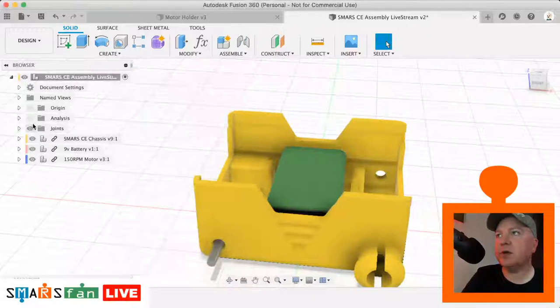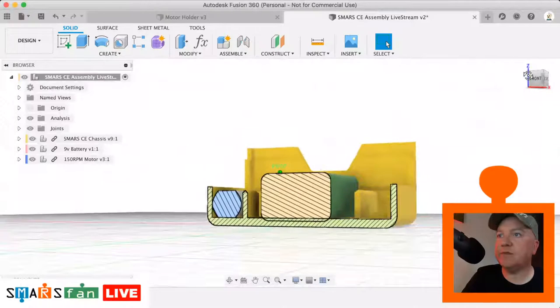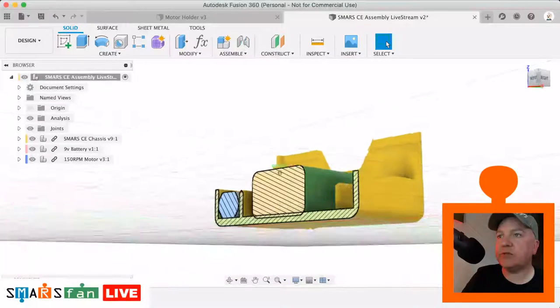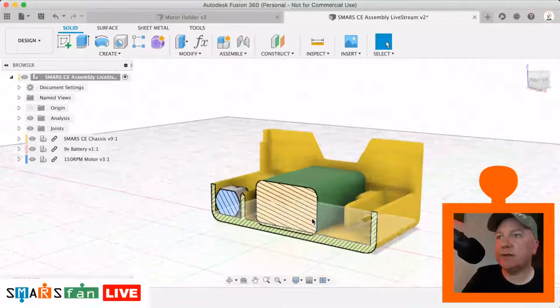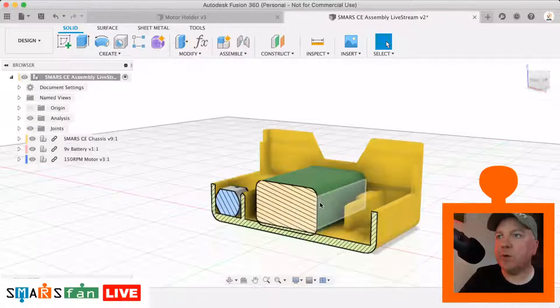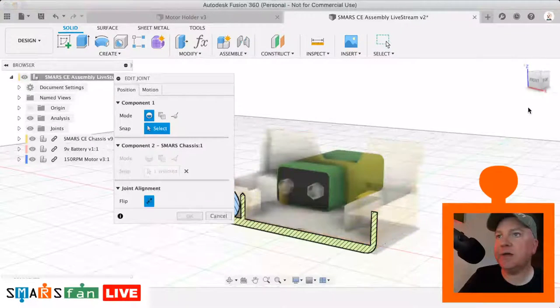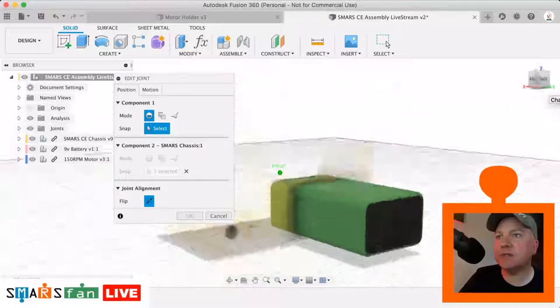So again, if we check on our section analysis tool, it's not quite what we wanted, and the reason for that is because the battery has got a small chamfer on it, and we were doing it from the middle, if you see on that one there, we were doing it from that top edge there rather than from the actual bottom edge there. So what we can do, if we mess up the join, we can just go back and select it again and then just do a better job at selecting the thing we're after.